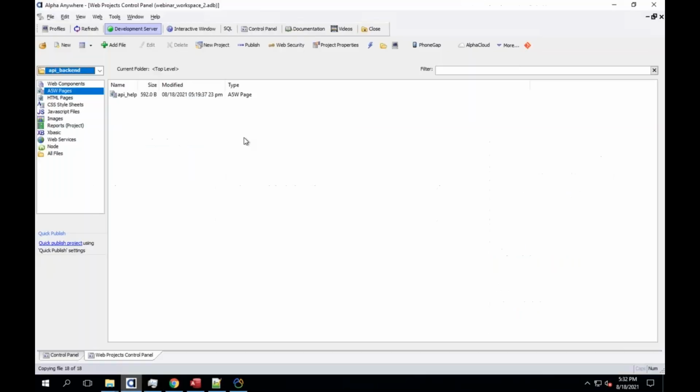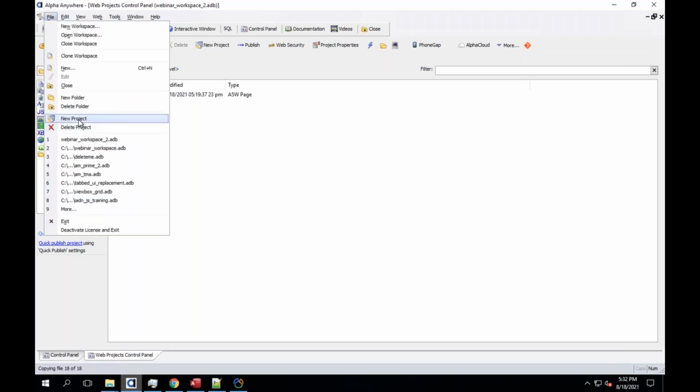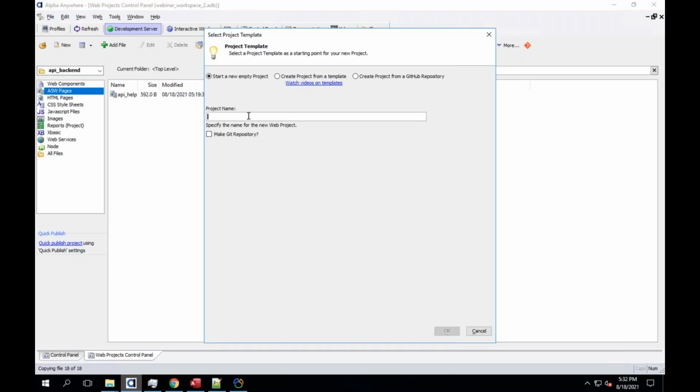So I'm going to go back to Alpha, and I'm going to say, you know what, I kind of want to experiment with this, but I don't want to put all these files in any of this. So I want to create a new project. So I'm going to go here to File. I'm going to select New Project like I did before. Remember, I could say, experiment or what you want to do from here. But you'll notice up top, there's another selection that's available. It's called Create Project from GitHub Repository.